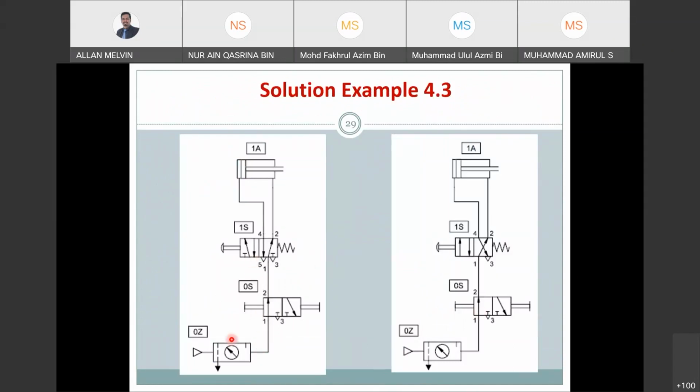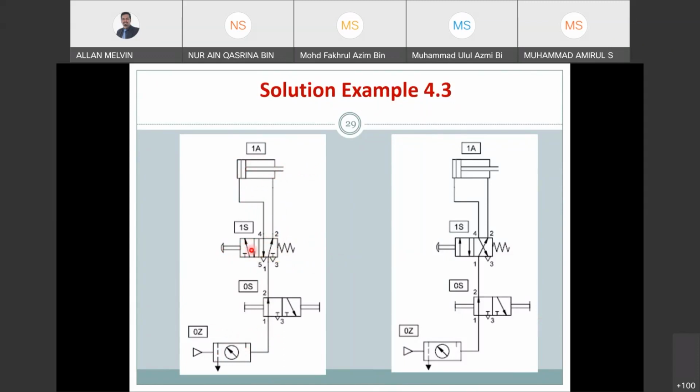You have this, and you have a push button. The only difference is they don't have a spring, because you need to give input for both extension and also retraction.